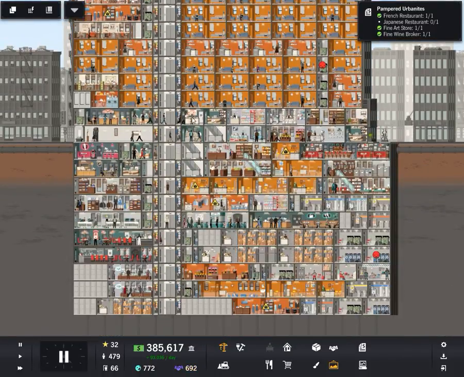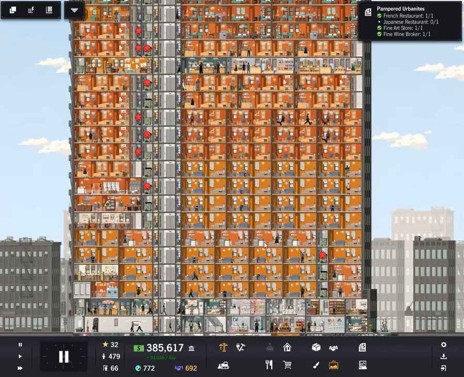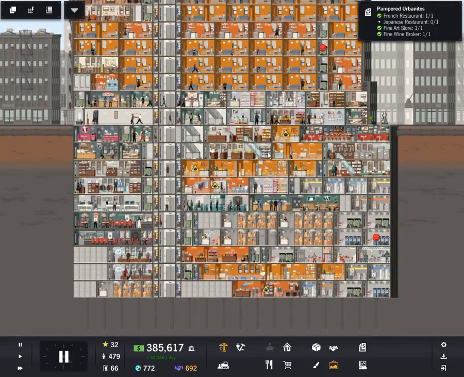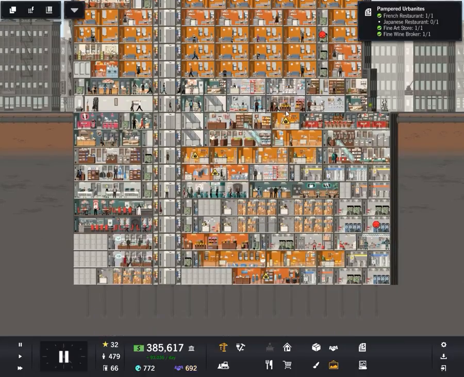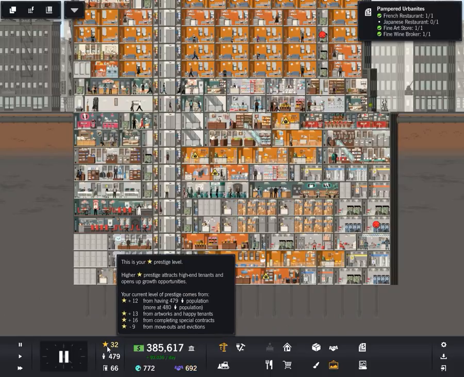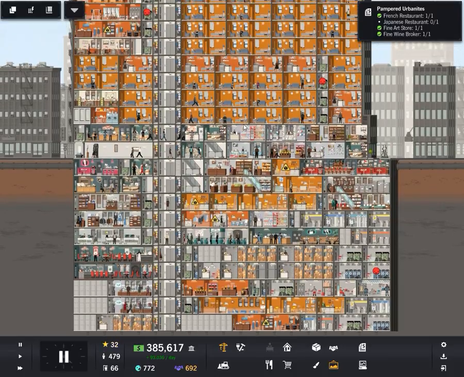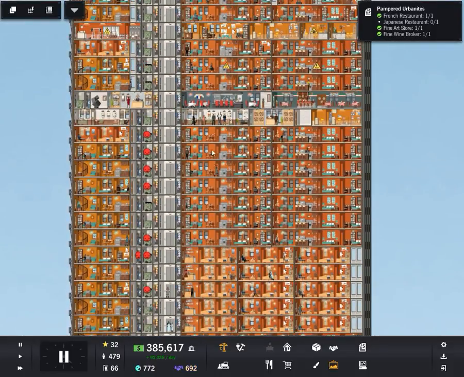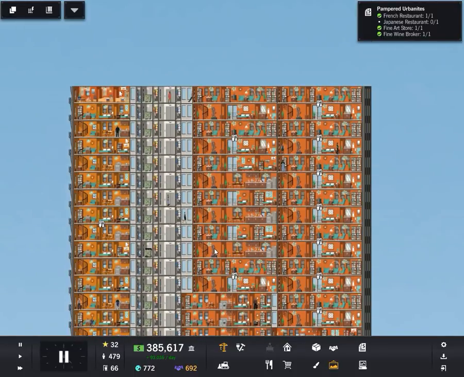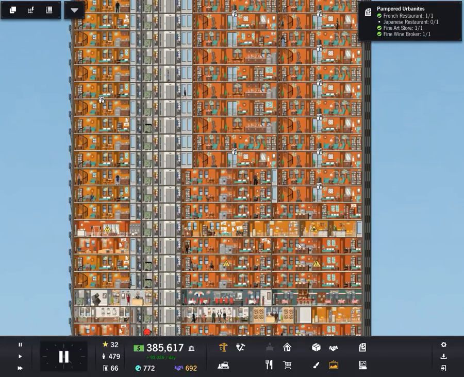And still there's problems in this building. Trash is overflowing. This building is not sustainable the way it's built out right now. So I've passed the scenario so I can go back and change things around and bulldoze things. Again, bulldozing has cost you prestige. I'm happy to have 32 prestige points, but bulldozing all those units and evicting people over time cost me a lot of prestige. It's very disappointing. So, that's lesson learned, but this is the first time I've played right through all three bronze, silver, and gold goals in a scenario, and it's not easy. This was definitely a challenge.